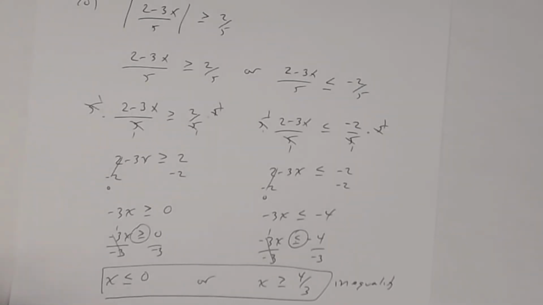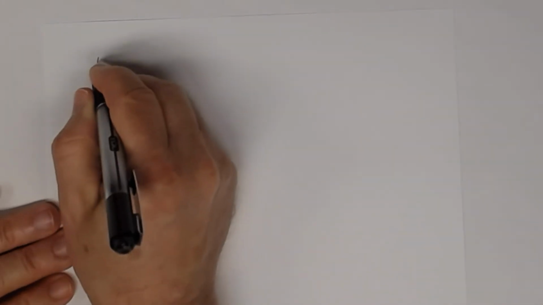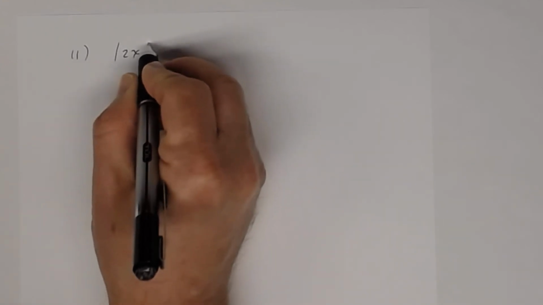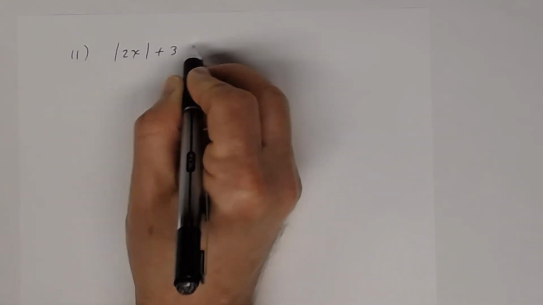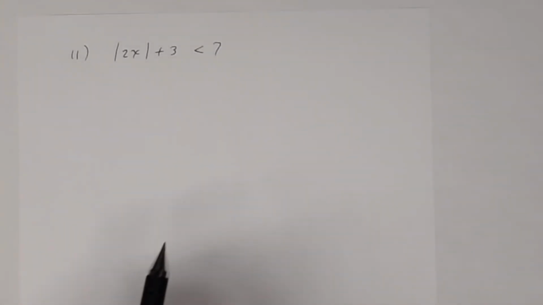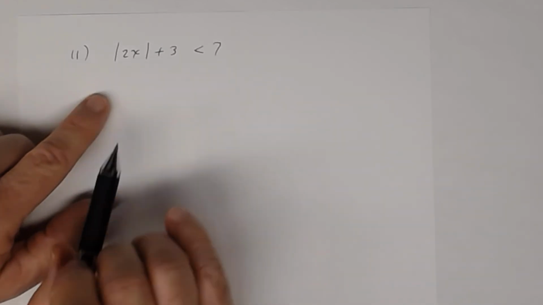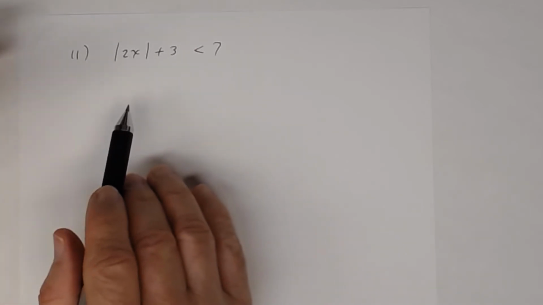Let's look at one more. So let's look at number 11. And that will be it. After we do number 11, I think you have enough examples to get you through the problems you'll see. So in 11, I have the absolute value of 2x plus 3 is less than 7. A lot of students get confused with this because all they see is a monomial here, 2x. But it's a lot easier than the others.